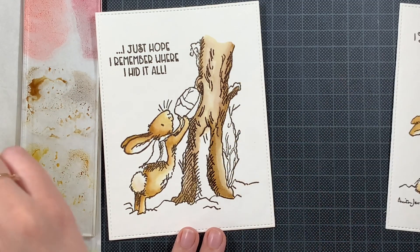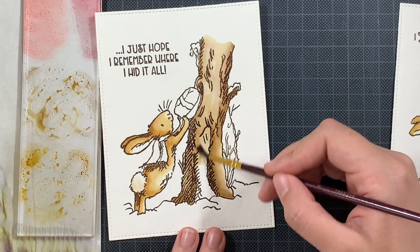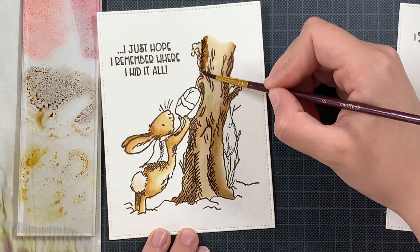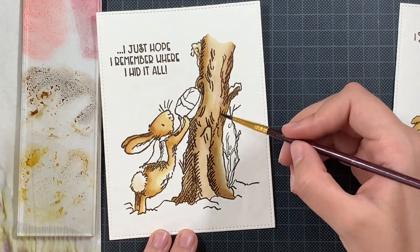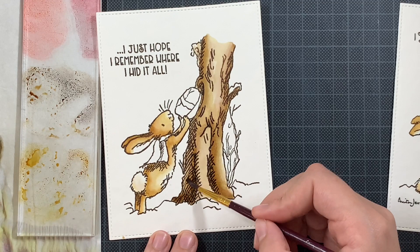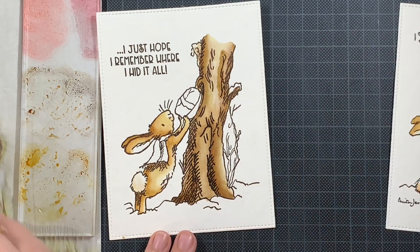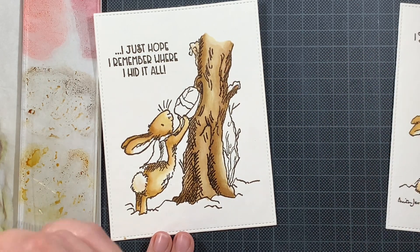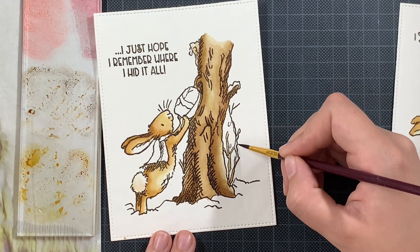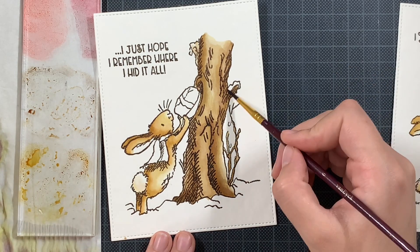I actually use the packaging to store these stamps — nothing fancy because I don't have storage space anymore, but I'm really looking forward to moving. Working through the tree, I didn't realize there was snow on top already, so I just painted it softly. I also added a bit of grounding, and although this is a snowy image I decided to go with a really soft green on the bottom of both cards. I will also splatter some white gouache to help that snowy feel. For the tree I used quite a lot of distressing, just going back and forth adding layers until I liked the depth and shadows.